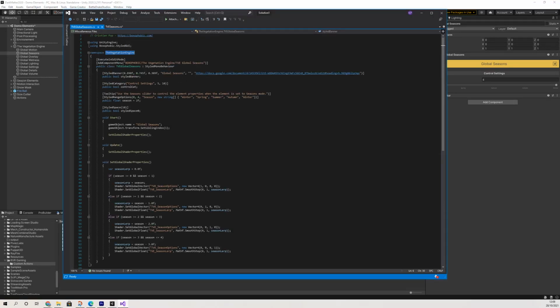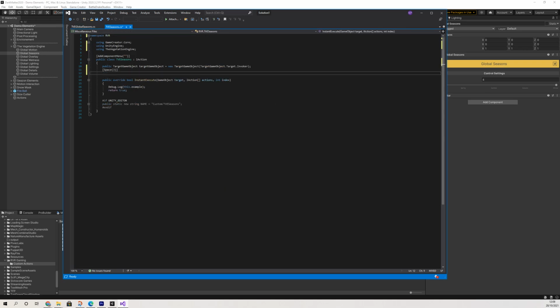When we have a look at the seasons, as you can see, the seasons by default go from 0 to 4, and that's it. That's literally the entire range. So what we need to do is we need to set that range so that we can't exceed that. Now this is just for ease of use pretty much, just to make sure that you can't accidentally set the wrong values. Now we need to set that range as well. So we need to set that, we can't go further, and I'm doing 20, I don't know why I did 20, there we go. So from 0 to 4, and that's pretty much it.